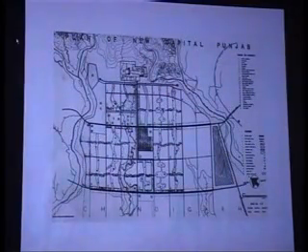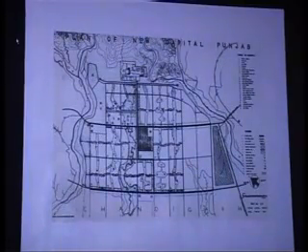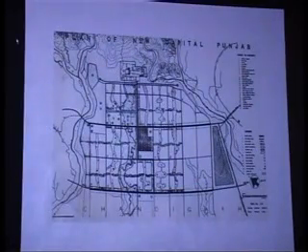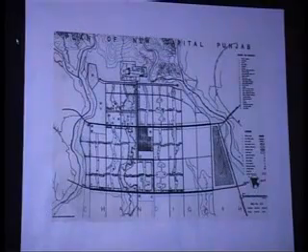So the whole idea of the planner, Le Corbusier, was that all the conveniences which the people require should be at walking distance from one another. So the module of 800 by 1200 was used, and it ultimately manifests into this whole plan, which can be read in time, which can be read as a grid of time. So you can actually say that if you take 10 minutes to traverse a distance of 800 meters, then you will take about 30 minutes to traverse the entire section of Chandigarh.